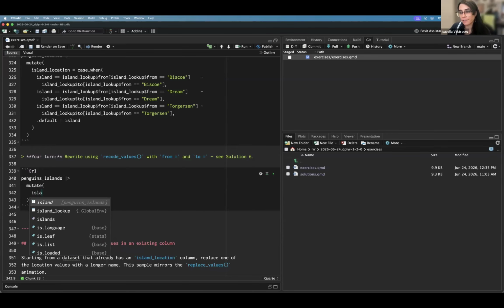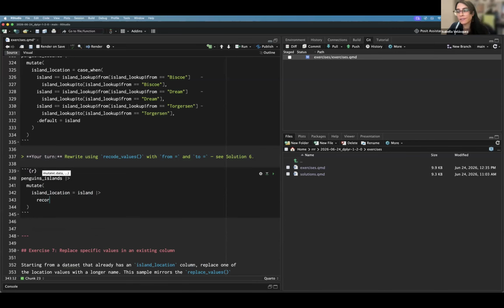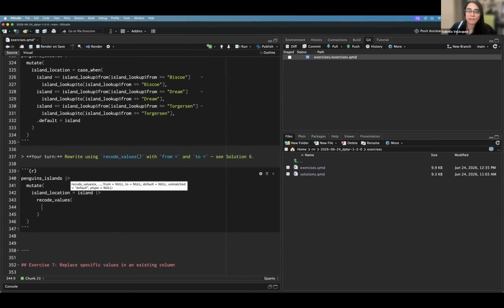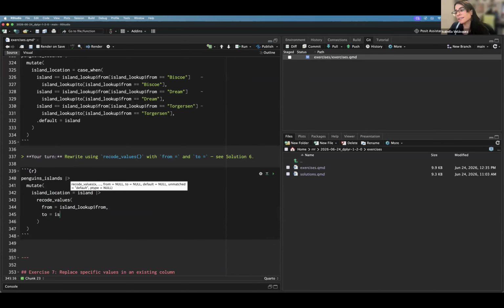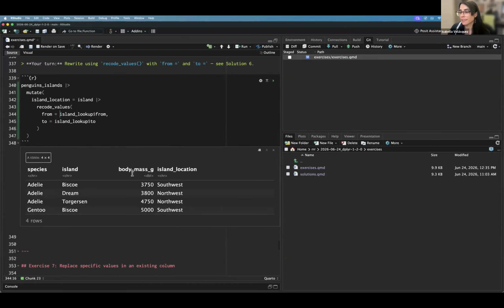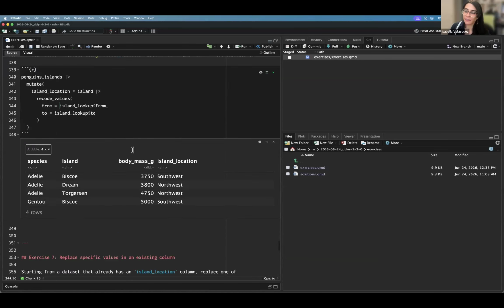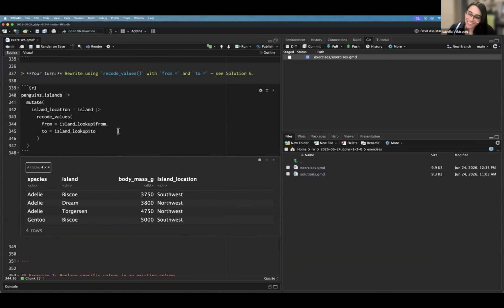And then again, the name of the column that we want to create, the column that we are referring to, recode_values, and then here from equals island_lookup$from, to equals island_lookup$to. So that's referring to this table here, and running that also gives us the same result. As you can imagine, if this were very, very long, this is way, way easier to write.